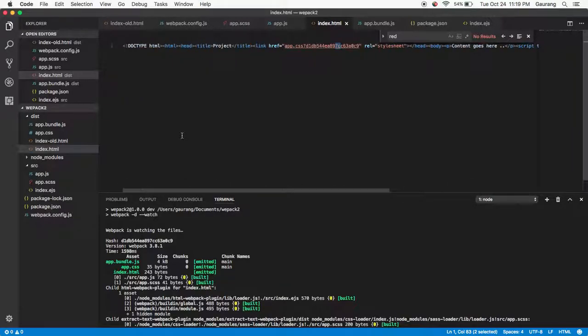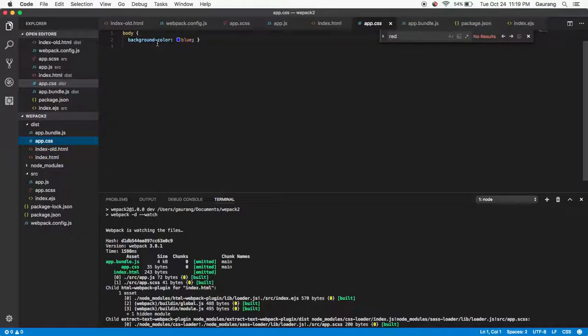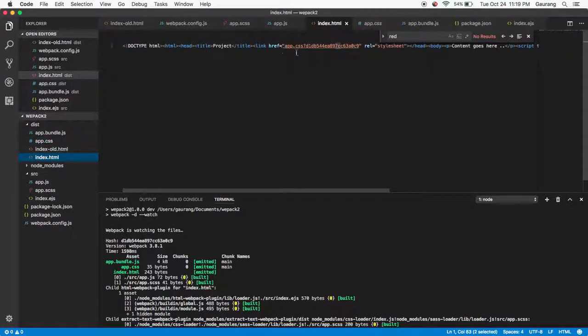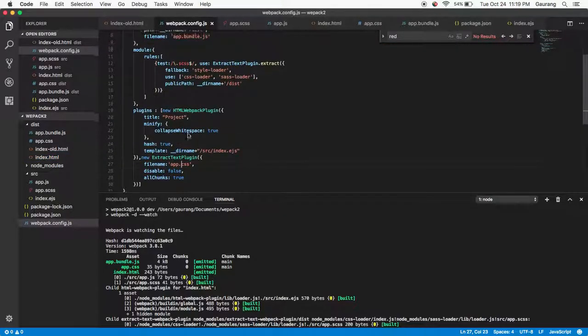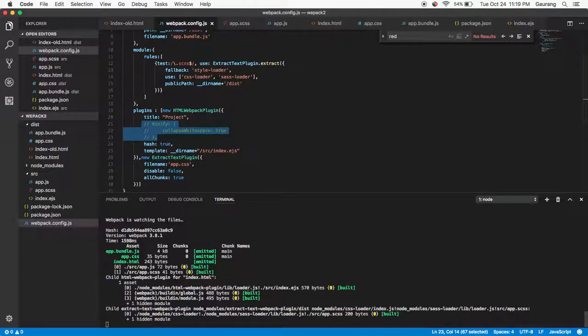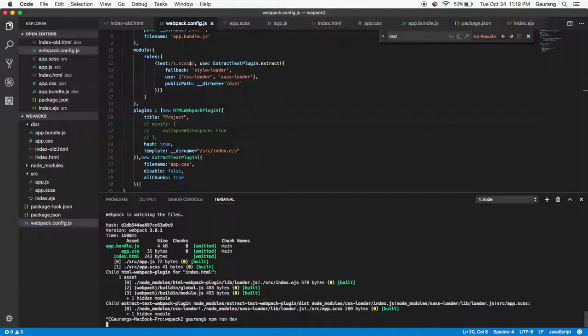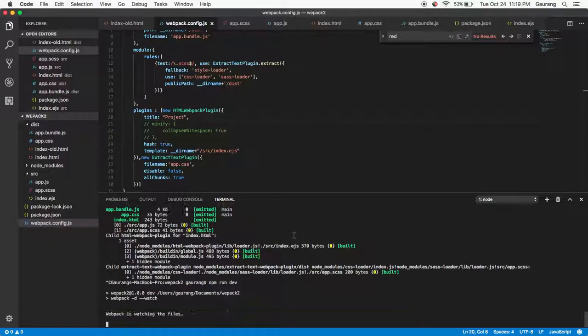You can see over here that it is also linking to app.css which we have just created. You can see app.css is created over here, and my index.html is loading. So let me go into the webpack config, and I just remove this minify for a minute, and go ahead and say npm run dev. Yes, correct. So now we can see the HTML file in non-minified format.